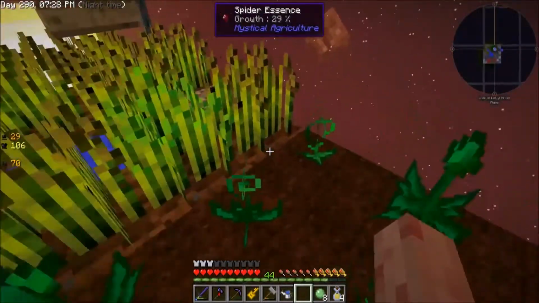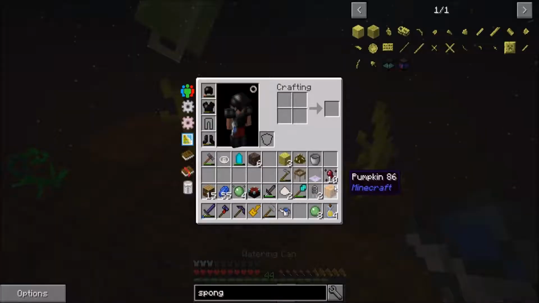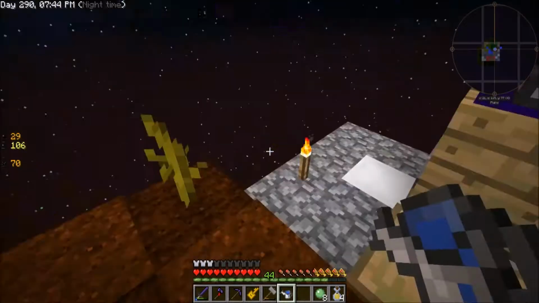Alright, I got the slime essence planted here. I got 4 spider seeds planted here, and I got 2 essence seeds planted here because pumpkins take forever to grow, in case you didn't know. I've harvested 9 already. So I got 3 sponges so far.